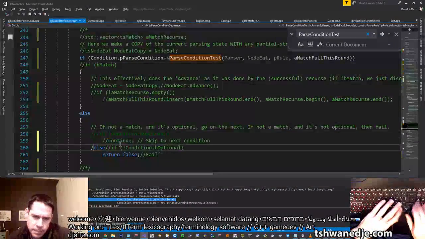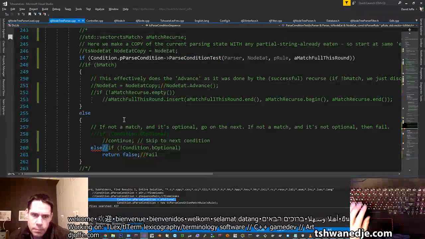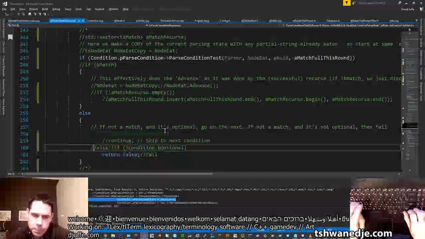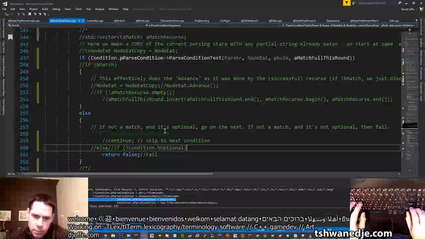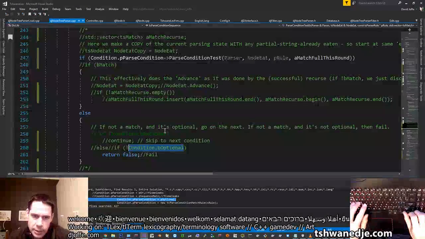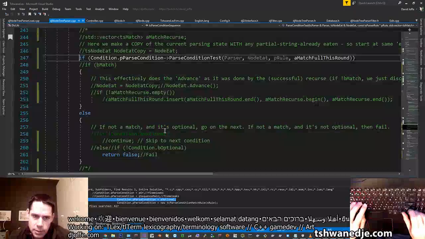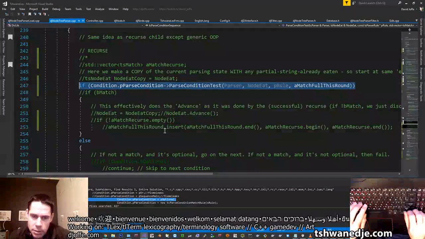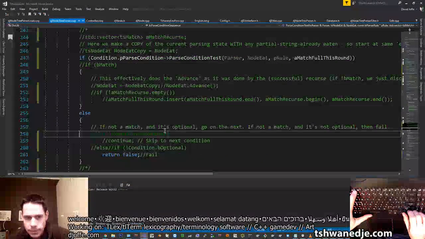I guarantee you that check is faster than using a whole extra layer of this function call, all its variables, and a virtual method table lookup, because it's a virtual function.